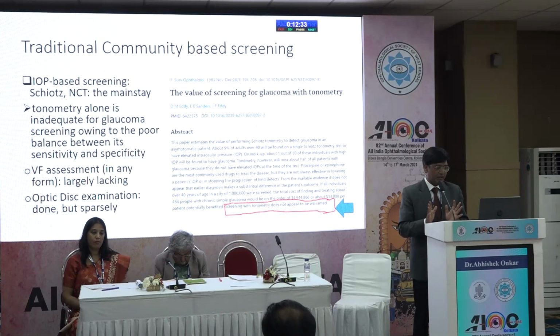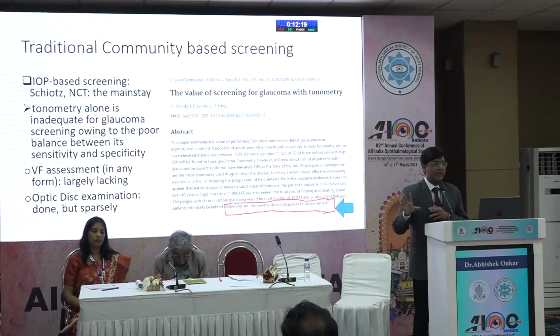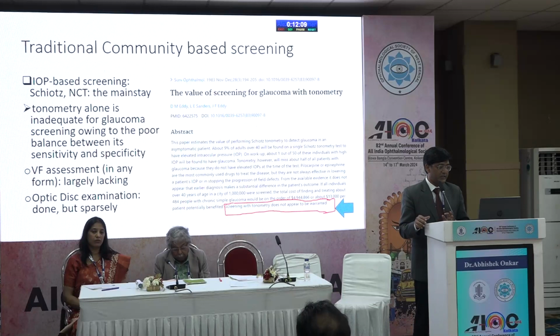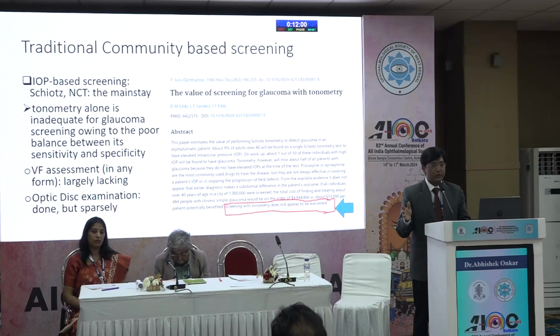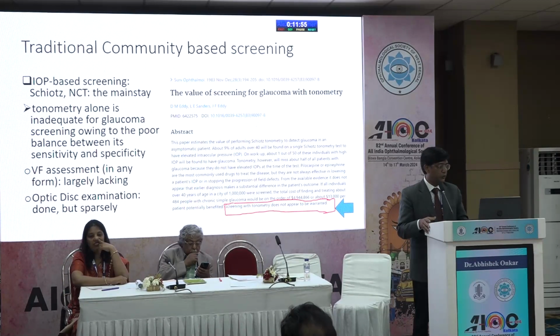I think there is no denial. Mainly in sub centers, they definitely modify it, especially if it's a research institute, they add on to those things. And some people, if they have a trained manpower, actually go for direct ophthalmoscopy, undilated direct ophthalmoscopy also. Those are things done in silos, but not overall. That is the main bane of glaucoma screening in the Indian setting. It has already been documented, way back in 83, that screening with tonometry does not appear to be warranted at all, not cost effective, because you end up screening and referring more patients than those you want to treat.